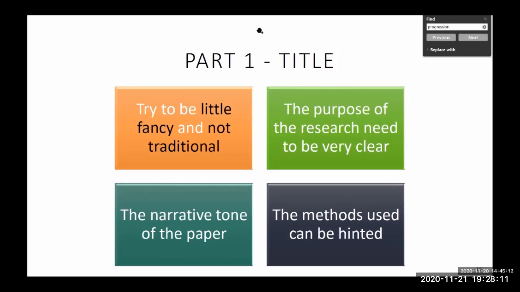When I am writing a paper or my students are writing, we try to come up with a little bit of a fancy title. But the title should not be misleading, right? It should not say something that is not included. And also, if you have a very limited or very short title, that can also cause problems because you are not covering the entire keywords in your title. So it's important to pick a title at the end of your draft that fits with what is being presented. And that should also give the narrative tone of the paper, right? Sometimes in your title, the methods being used can be hinted at as well.